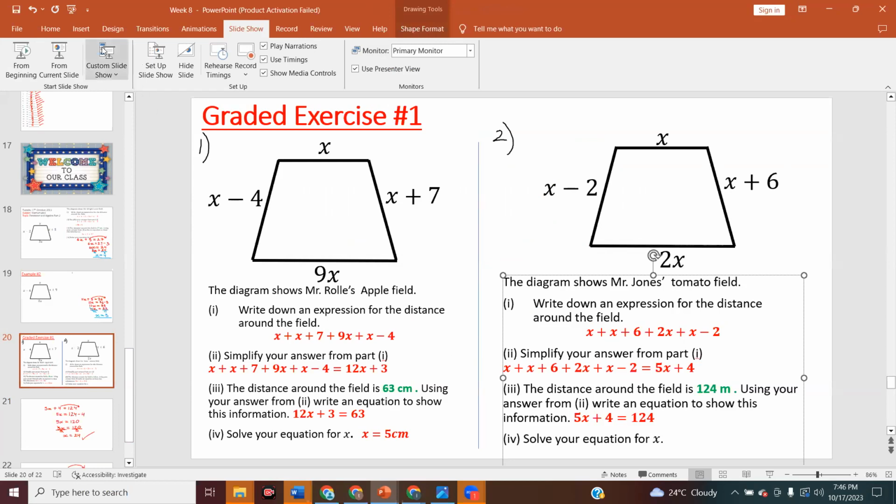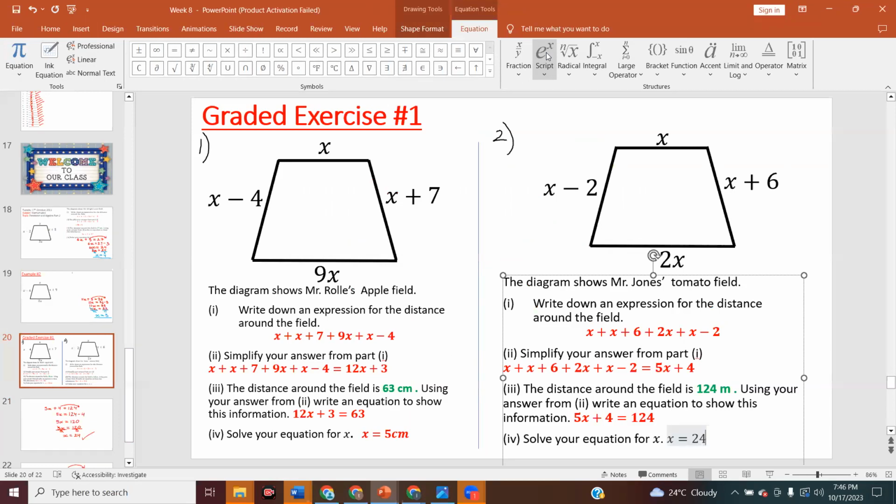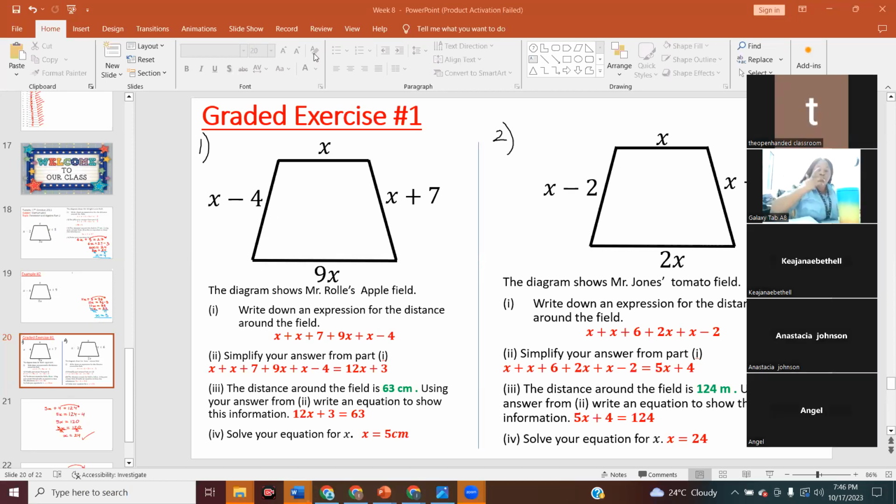Very good. So the answer here is x is equal to 24. How many persons got all of the questions right? Yes, sir. Me. I did. I got it. All right. Very good. Excellent. That's a good job. If you feel like you understand this topic, put I in the chat. If you do not understand, put you. But if you feel like you understand, put I.